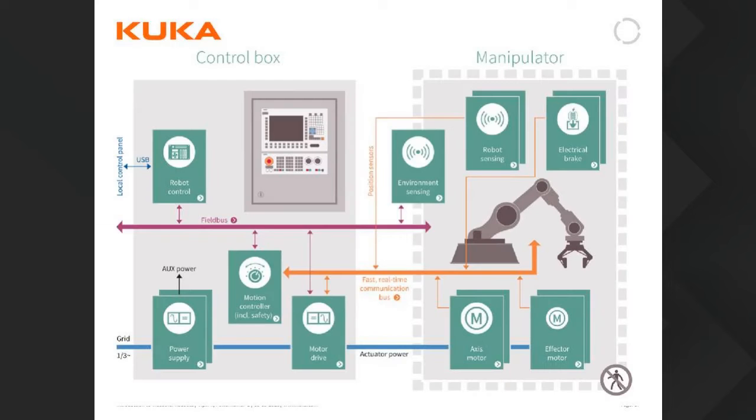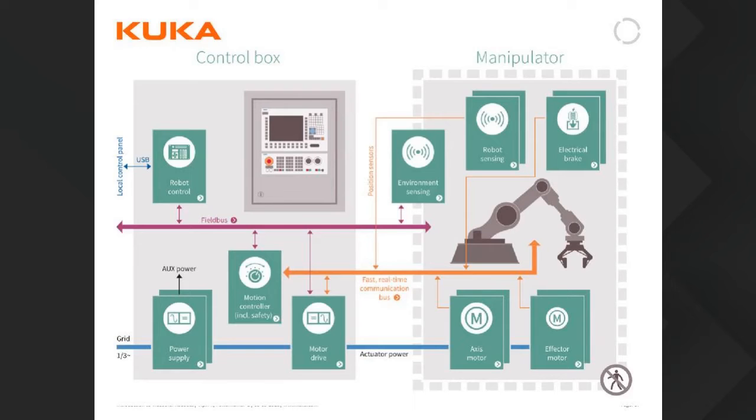When we move to the next slide, you can see the architecture of an industrial robot. Here we have two main parts: one is the control box and another is the manipulator. The control box has components like a PC unit, which has an OS inside it, and then some electronic components. The controller will have an input supply, 3-phase or single phase depending upon the robot. And then we will have the motor drive.